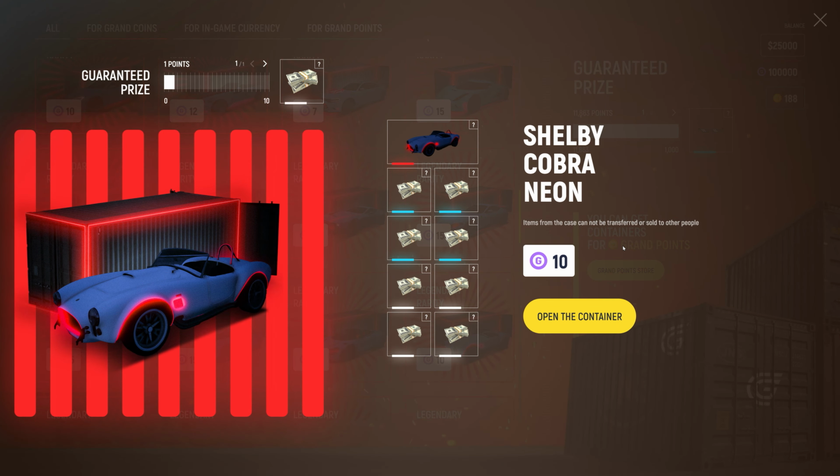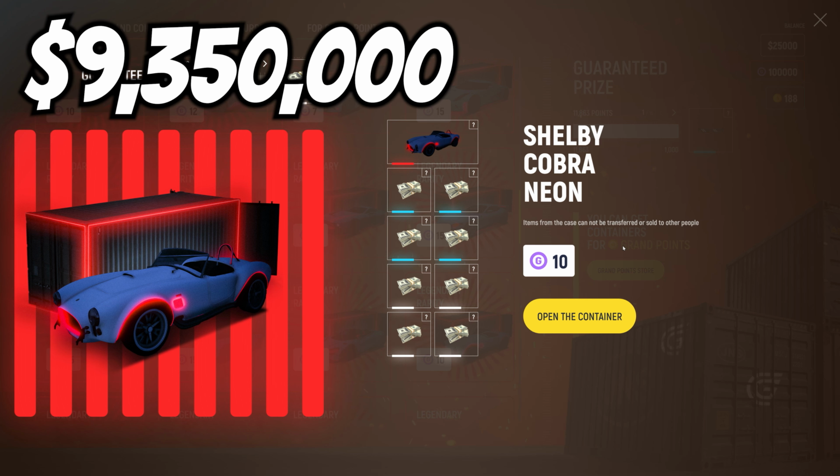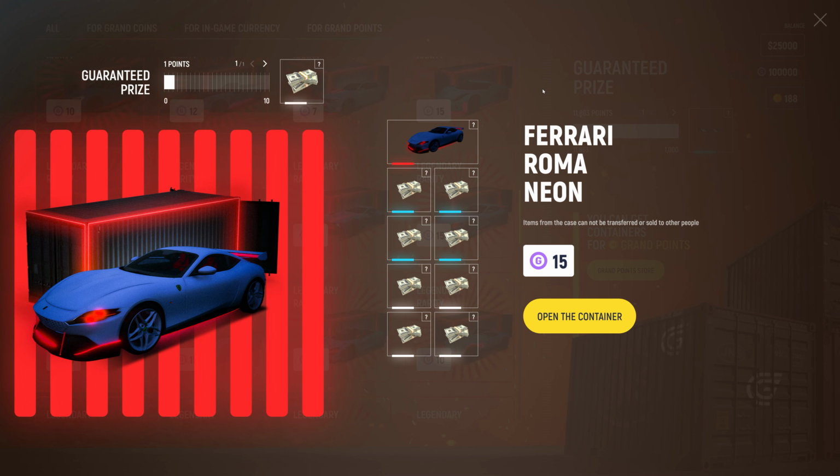Next up is the Shelby Cobra Neon container. If you guys spend 300 grand coins on this, you can open 30 of these crates, and I won $9.35 million from doing so. Next, we have the Neon Ferrari Roma container.